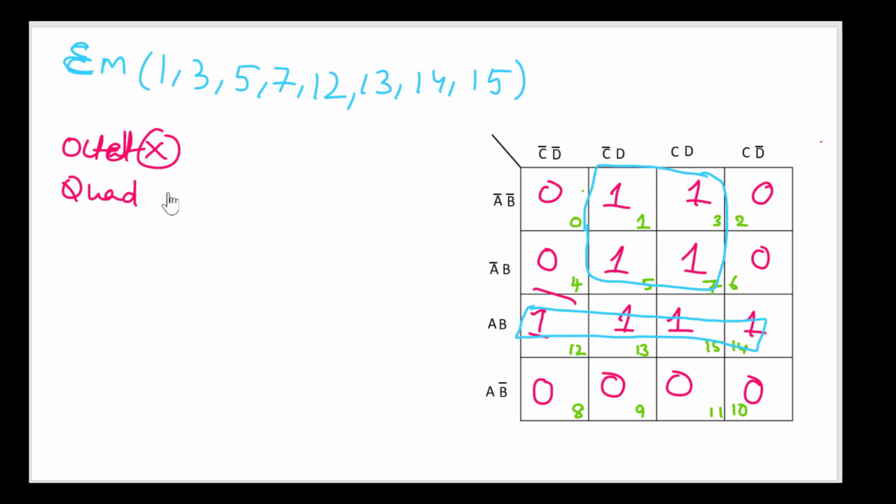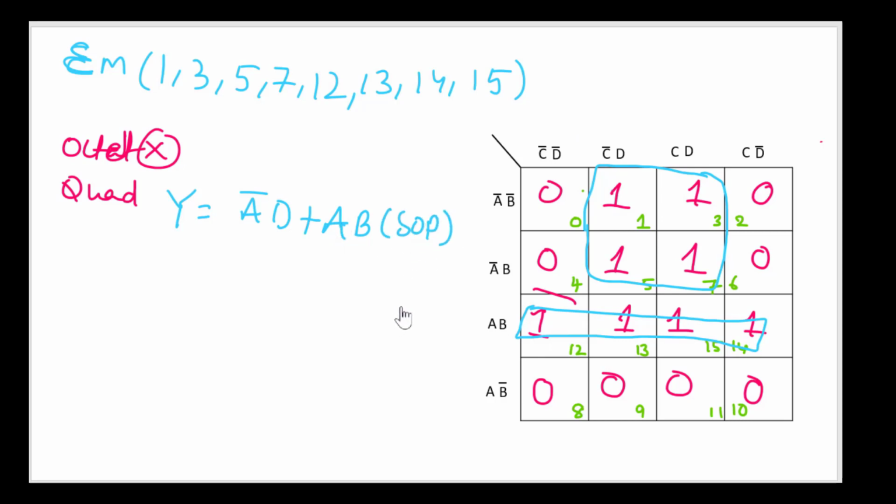So we can write the expression for SOP form, Y equals. Let's take this first quad. Look here, C is getting complemented, and B is getting complemented, so you are going to have A bar times D. Plus if you look at this quad, A B remains and all the others are getting complemented. You are going to have A B. This is the SOP form.